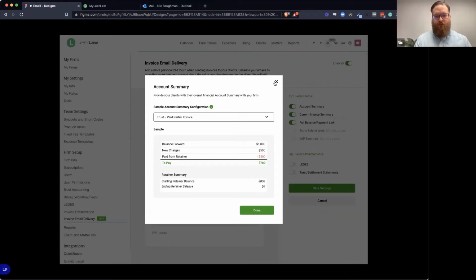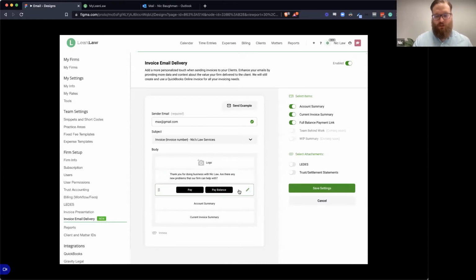And so the partner that we chose, and we've chosen a couple times for a couple different reasons, is Gravity Legal. So these payment links are actually Gravity Legal payment links, and they are what's powering a lot of this flexibility that we get from modules like the account summary and a few other things. So that is one requirement for this: if you do want to use this, we do need to get you signed up on Gravity Legal.